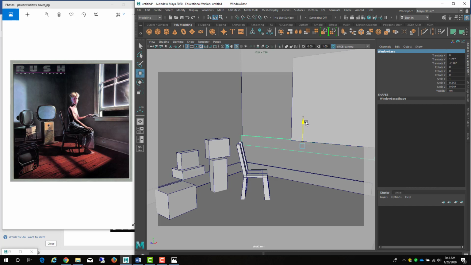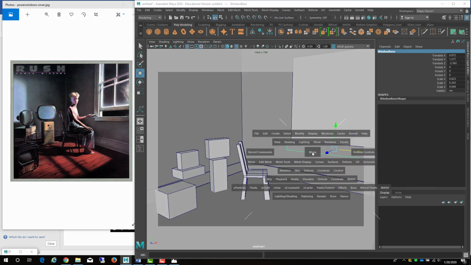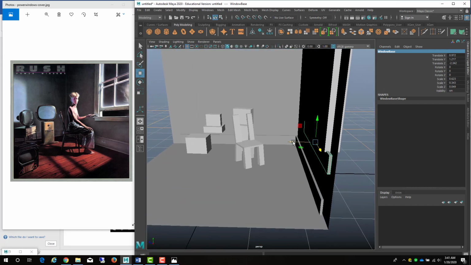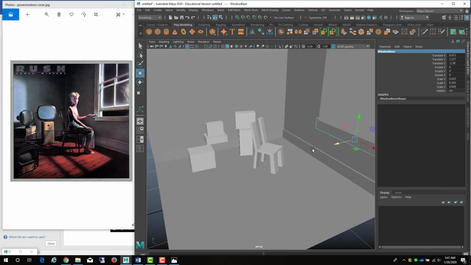So it actually is going to come down a little bit like that. So I'm going to scale it in, move it over, and scale it up. I'm just kind of blocking it for this picture. I'll go into my perspective view, and I can kind of see what I'm doing here. I'm going to push it against the wall. So there's my trim, or there's my window casing.